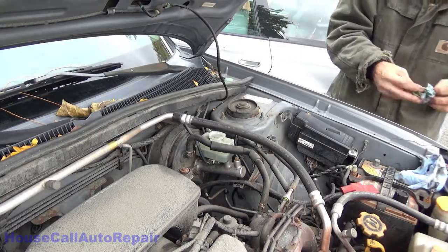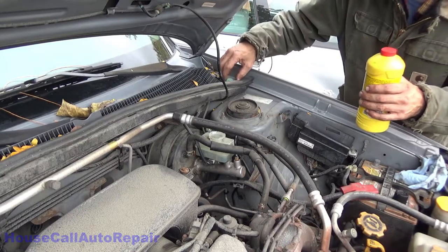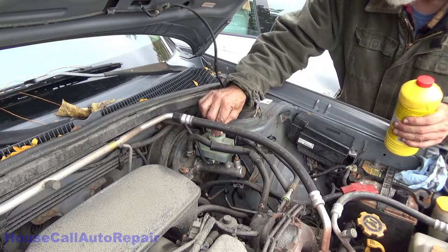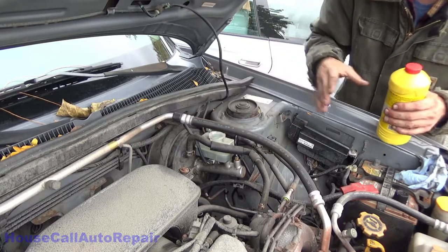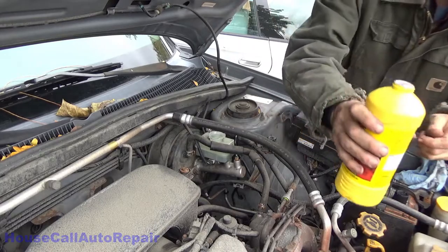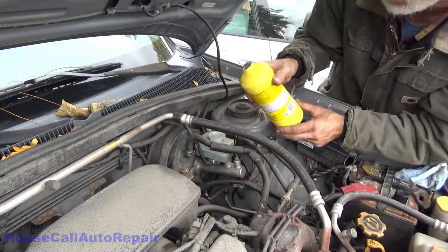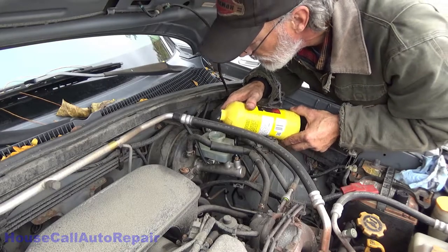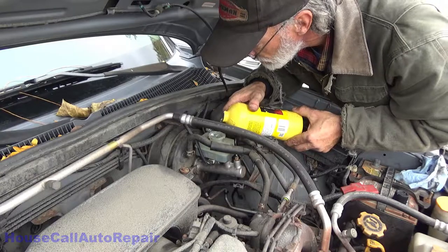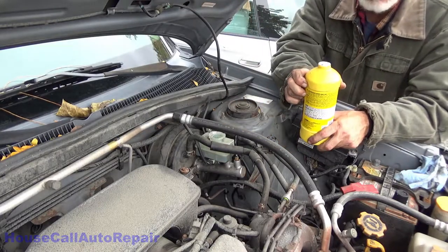Alrighty. Now that that's the cleanest it's been in years, top that off, put the little screen back in. Make sure your screen is in, pushed all the way to the bottom. What I also do is I punch a large hole and a small hole so that I can pour it without it glugging. I have to go slow now because I put the screen back in and it's got to purge.